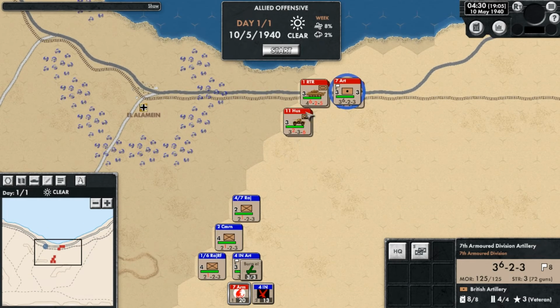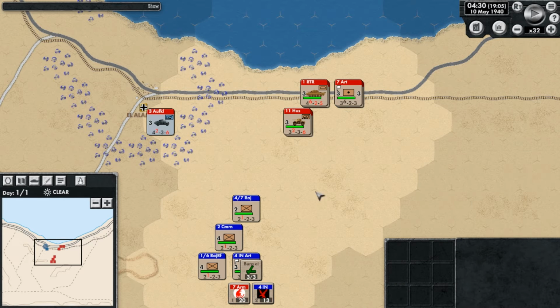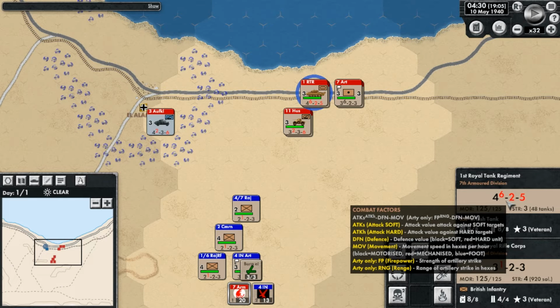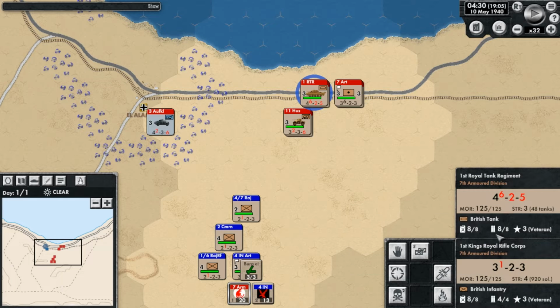Now we're going to start, because I've arranged it like this. So we're going to start. Now it starts. It's just paused at the moment. Nothing's happened. If you look on this side, you will see that Royal Tank Regiment. There, you see all these combat factors, how he's explained. Look at that tooltip. It's fantastic. I'll explain it to you now.